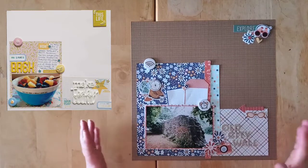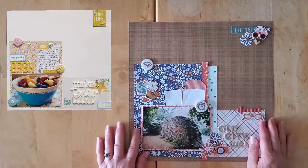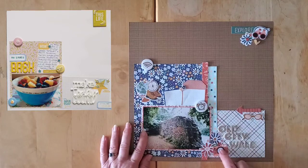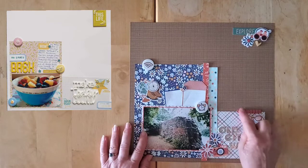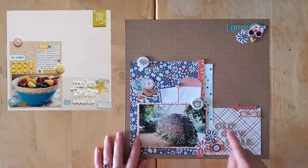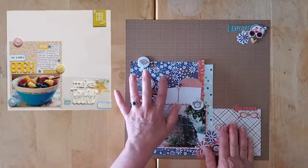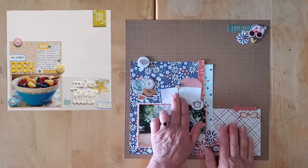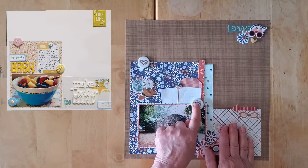That's basically the only difference. For the rest of it I stayed very, very close to Helen's layout. I have a little bit of a floral cluster down here, and a camera popped up on pop dots, a little cluster here of glasses and an arrow pointing to the wall with my title — Old City Wall — right here. Up in this area, my journaling will be at the same spot as Helen's, and I popped a flare pretty much at the same spot as well.